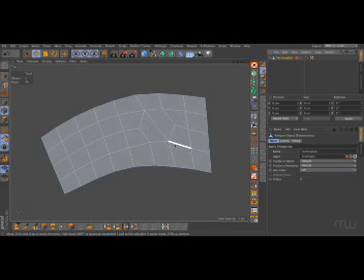Now, poles are vertexes that have more, in this case 5, or less than 4, in this case 3, edges attached to them. So you could think of this as a triangle, and you could think of this as an n-gon, but with edges. Now, instead of the continuous selection veering off in a random direction, when it hits a pole, it will just simply terminate. So if I double click this edge, it gets to the pole and it just stops.